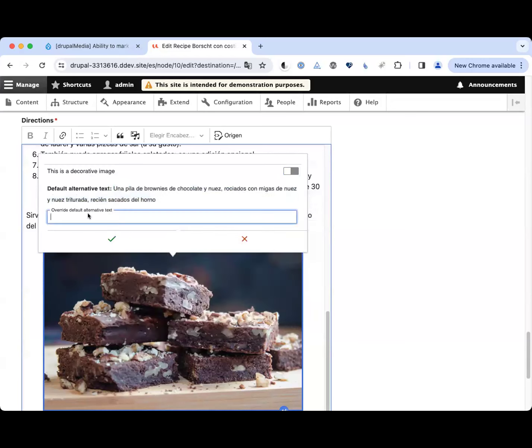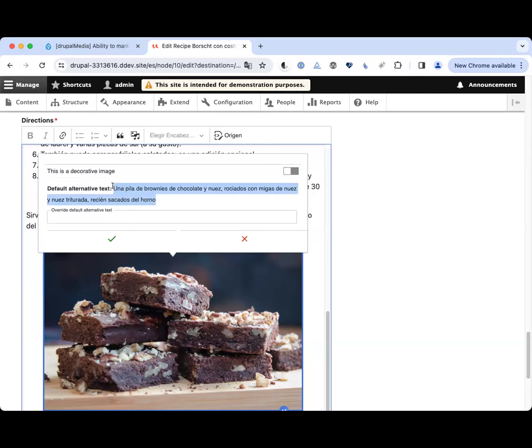Without giving long explanations, make it very visible that when you changed the toggle or changed the state, it said decorative image, no alt text, something like that.